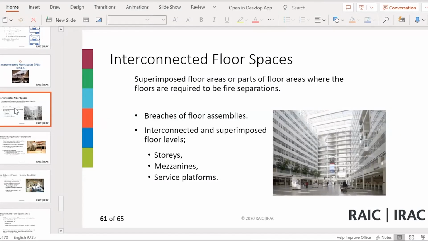One thing of note before we go to the exceptions is that in Article 3.2.8.1, Sentence 3, a floor area containing sleeping rooms in a building of Group B, Division 2 major occupancy, treatment and care, hospital types of building, long-term care, shall not be constructed as part of an interconnected floor space. So in this case, we do not allow interconnected floor spaces in Group B2 major occupancy where we have sleeping rooms. So whether you protect them or not, they are not allowed. So you need to have the vertical separation.